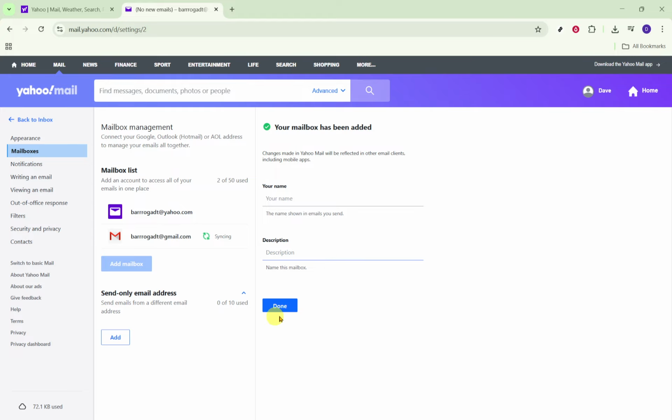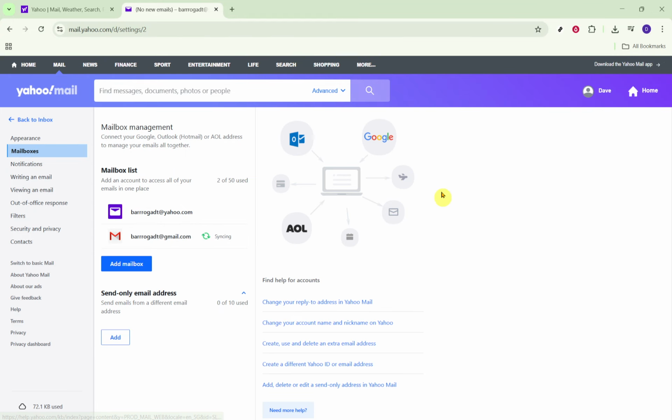That's it. You've connected Yahoo Mail with Gmail through the built-in Google option and confirmed the setup. From here, your accounts are linked and your messages will begin flowing based on the permissions you granted. If you ever need to review or adjust the connection, return to Yahoo Mail's settings, open More Settings, and check Mailboxes for the current status.